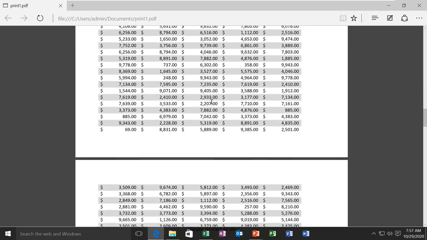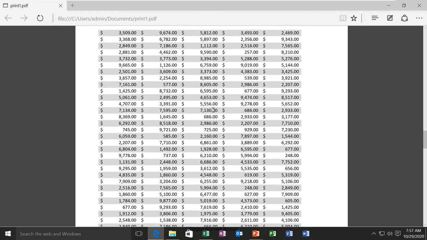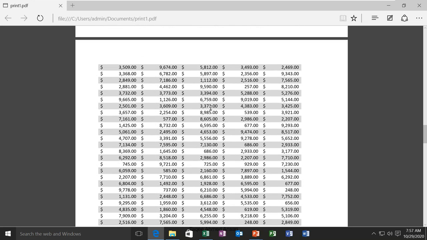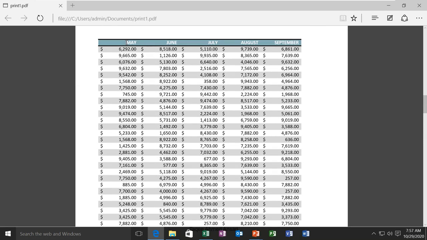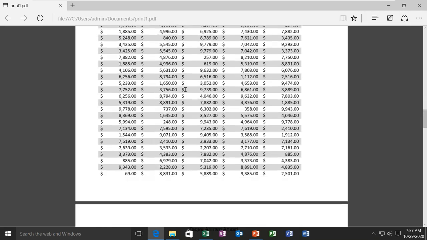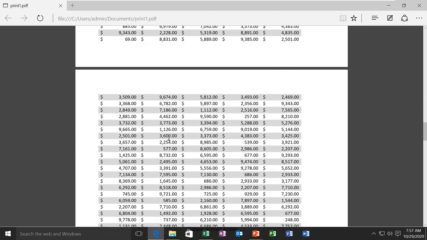Now let's see the other page. Here in this page, it is completely confusing. No name, no month, you don't know what data is for which date, which month, which user, no information. So it is difficult to identify this data on this page. Why is it doing this? Because it is going one by one. So this page starts here and all rows are not able to fit onto the page, so it is continuing the rows here.